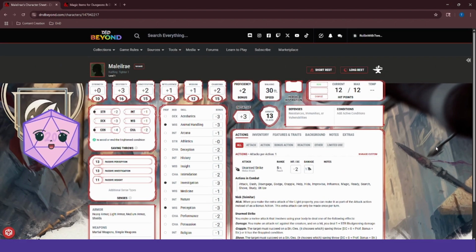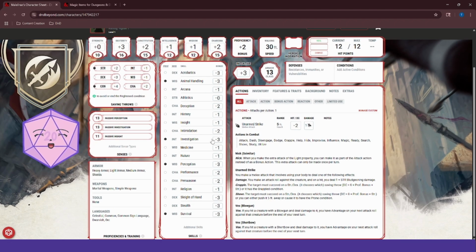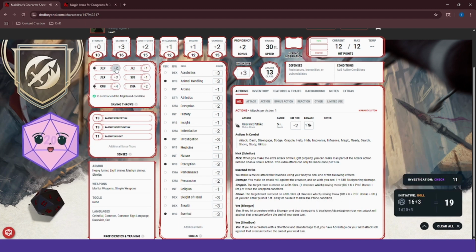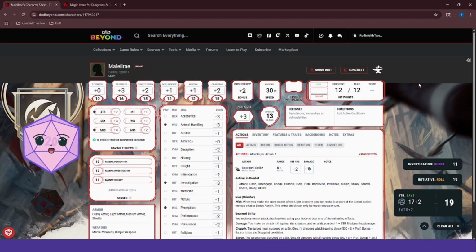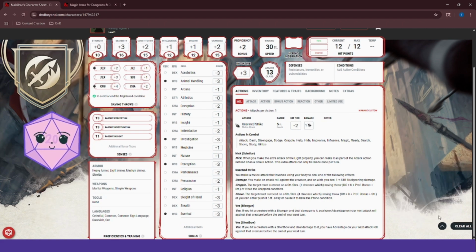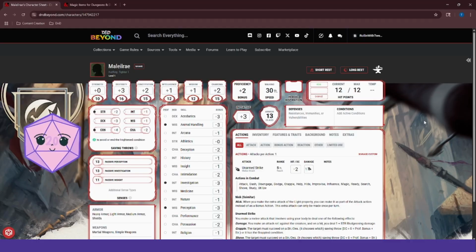You have now made your character. You can click on stuff here to roll for proficiency, roll initiative, make your saving throws, and a ton more things. There will be a tour video of how to navigate your digital character sheet. But with that all done, you have now made your character.